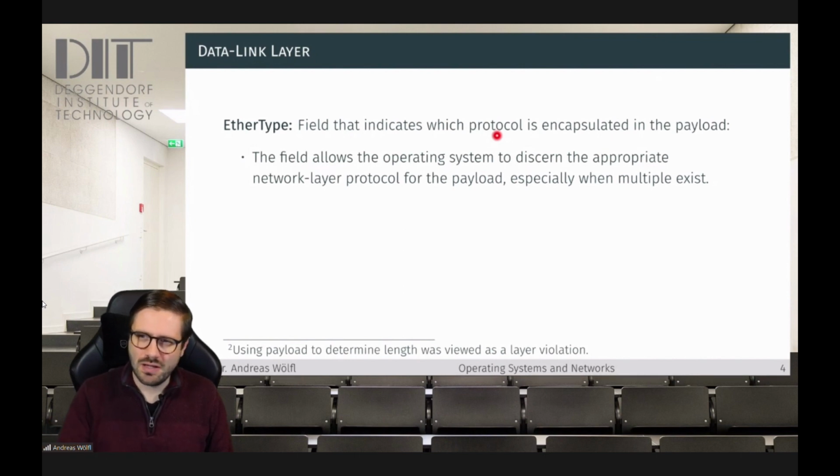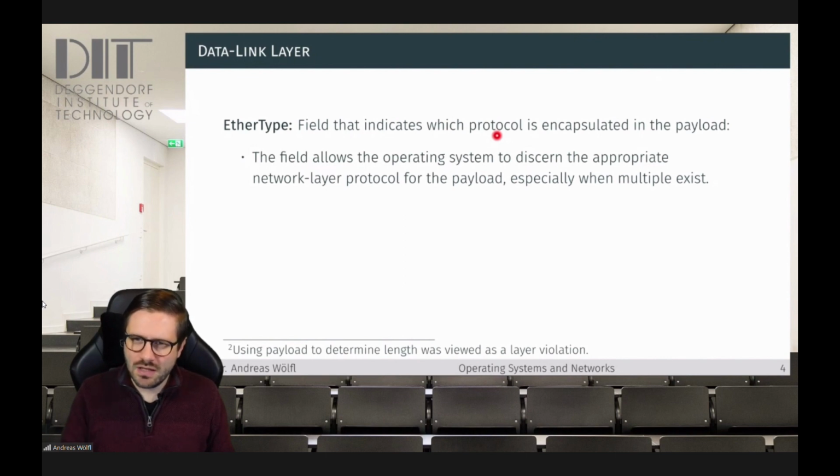To the network layer. But we have multiple implementations for the network layer. We have IPv4, we have IPv6, we have ICMP, we have ARP. So how can the data link layer know to which protocol in the network layer to forward the packet? That is a trivial but sincere question. The engineers at Xerox decided, well, we need to pack that information into the data link layer.